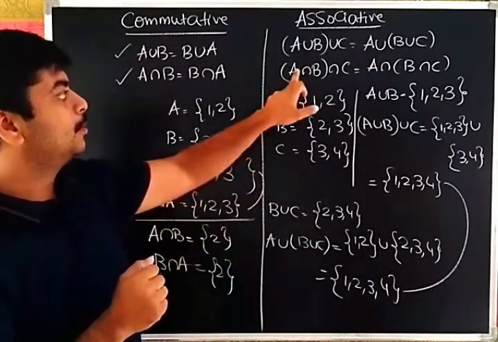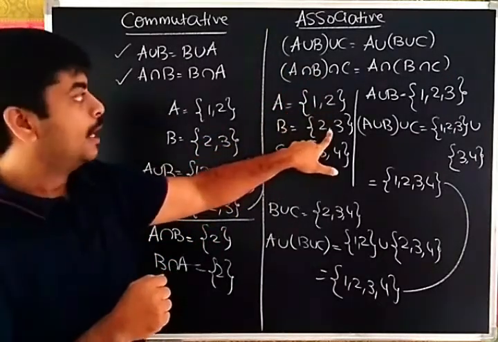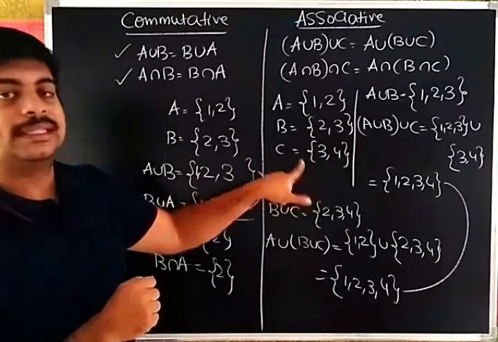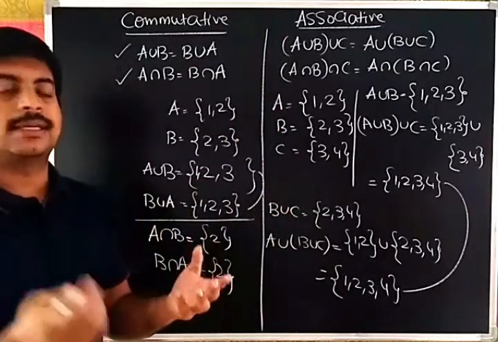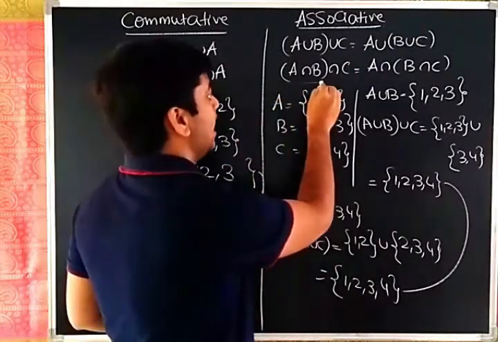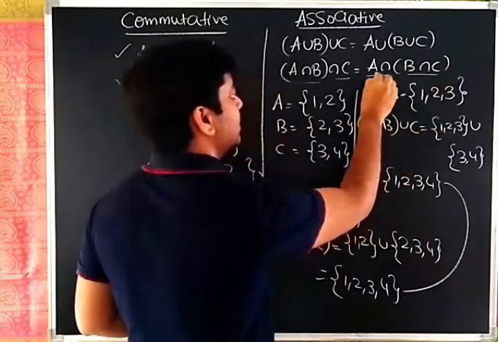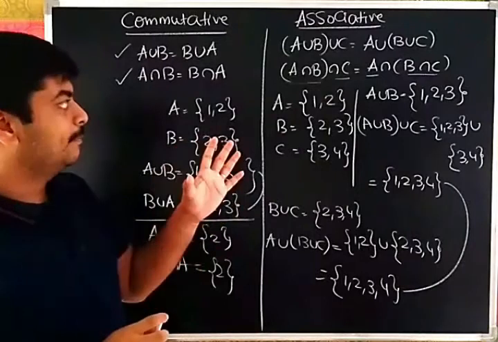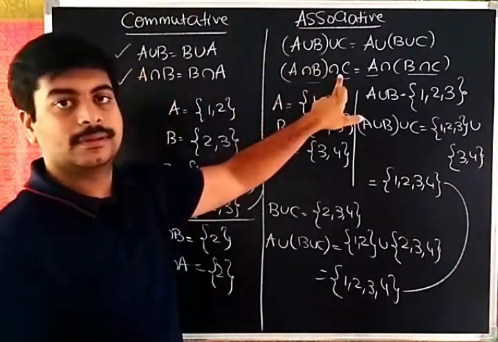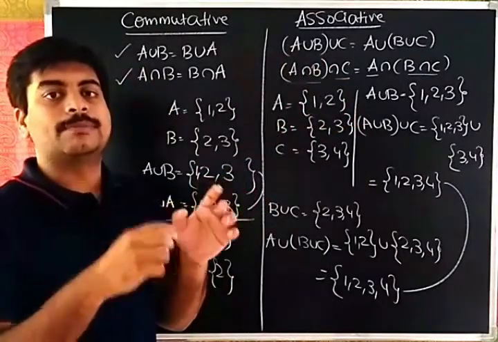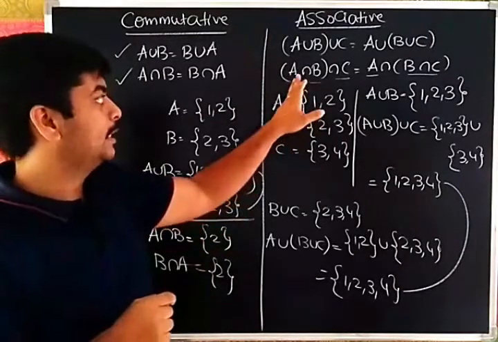The same example you please try with intersection. A intersection B. What is the common element? 2. And that intersection with C. In this case, you will get empty set. Okay, no common element between all the A, B, C. But take some other example and try for A intersection B and then do A intersection with C, and find B intersection C and find with A. Simply saying, what are the common elements between A and B and that with C. That means we are taking the common elements between A, B and C.